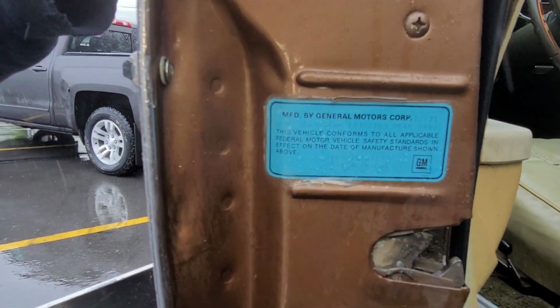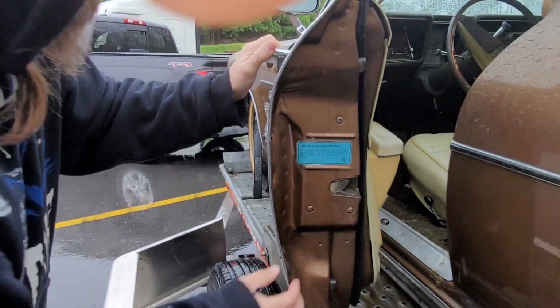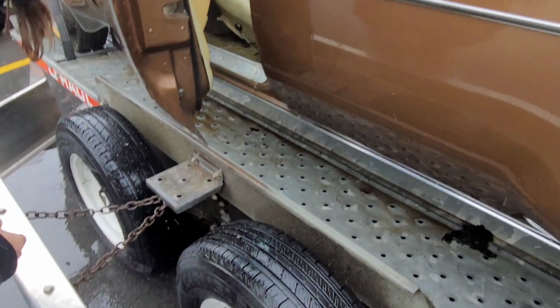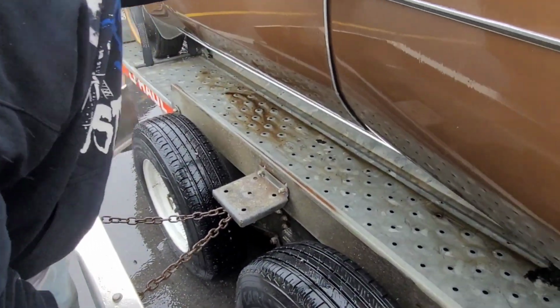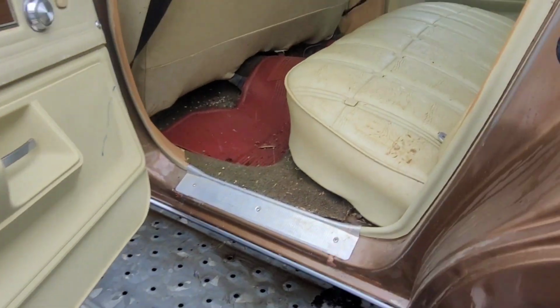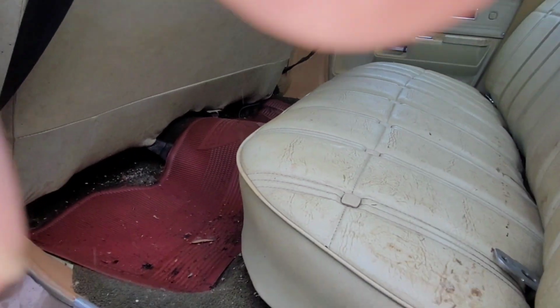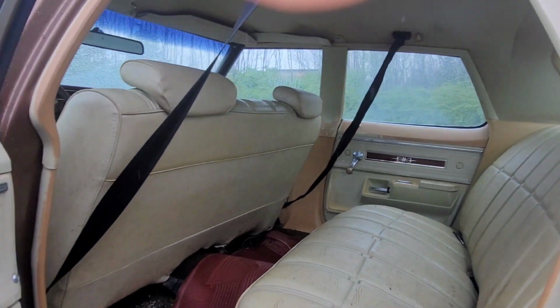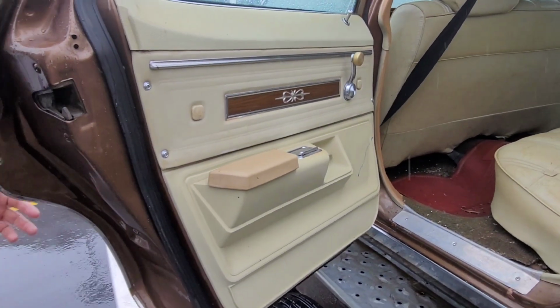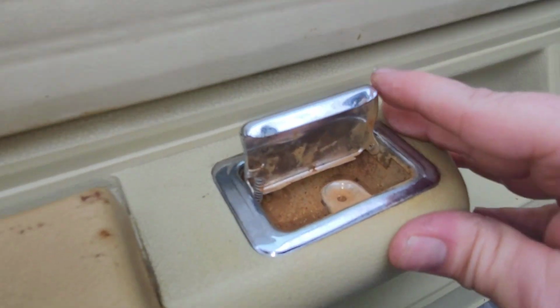$12.71. Oh yeah, 12.71, brand new for 72. Two months old, but yeah. We have a tape around these freaking stoppers. Yeah, definitely want to run a deodorizer in here. It's a little rusty, but they're still clean.